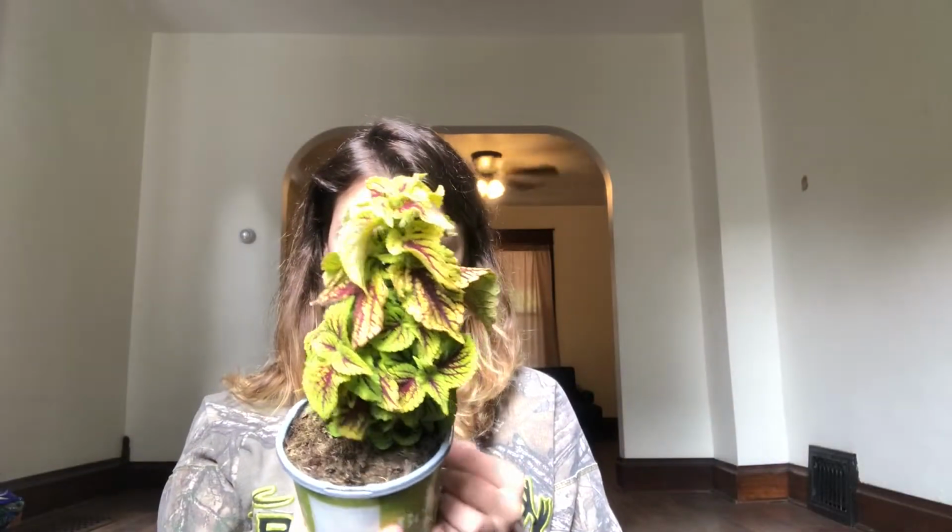I'm not a flower person. I like a nice green leaf, or, you know, I'm not a colorful person. I am more into just, you know, green plants. I like the color green. Well, this plant is so pretty. I really love it. I really like all of these plants. I only got 6 plants. Great addition to the collection.